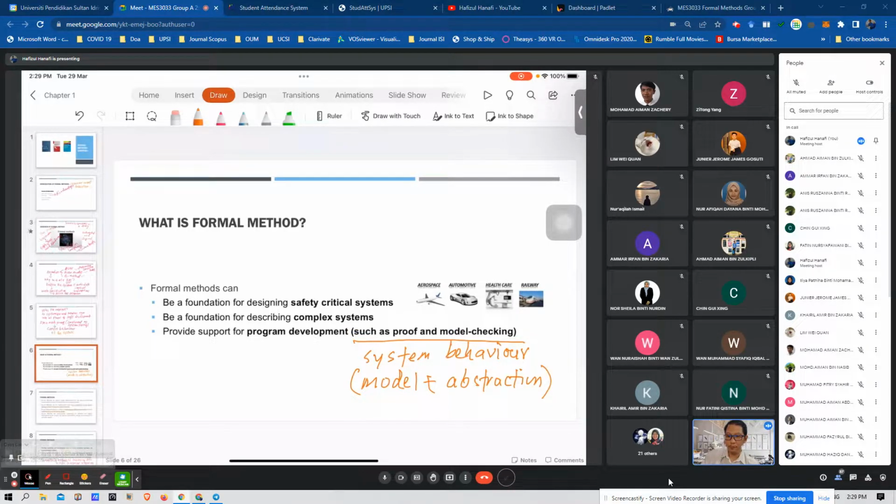Why is aerospace very critical? Why? Kenapa aerospace ni dia critical? Why aerospace? We name it as a safety critical system. Kenapa?